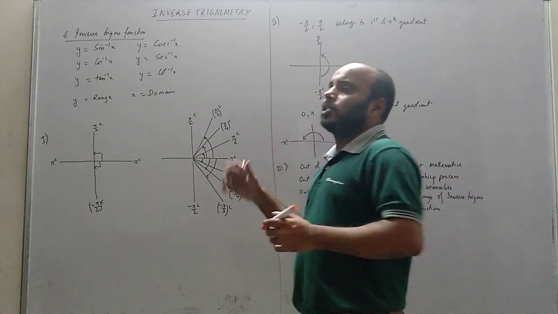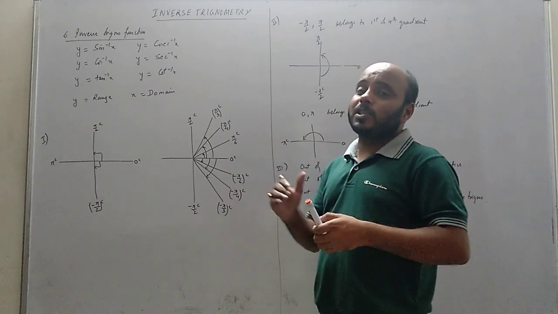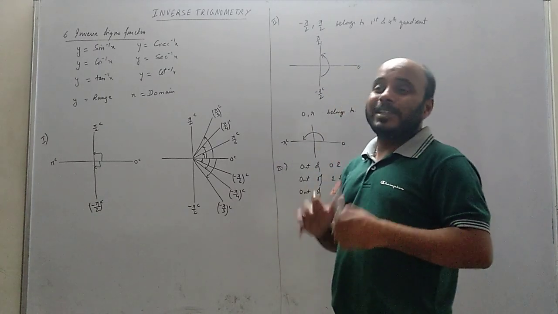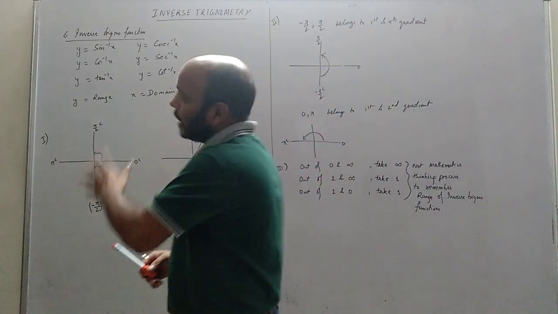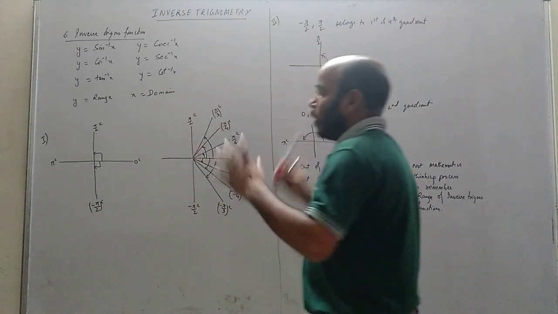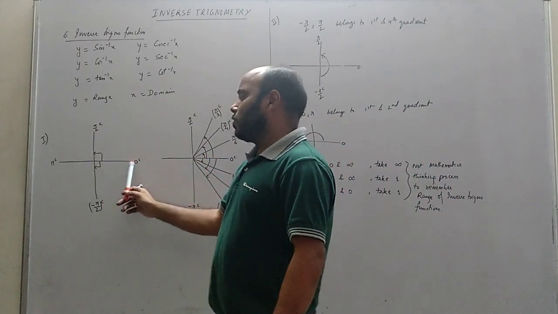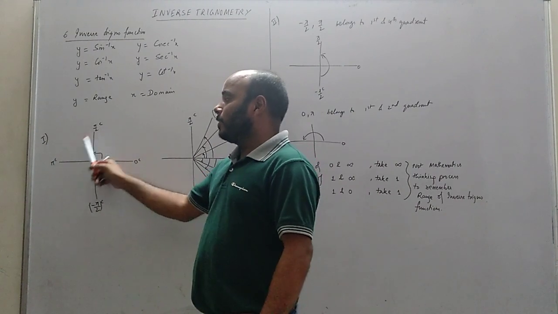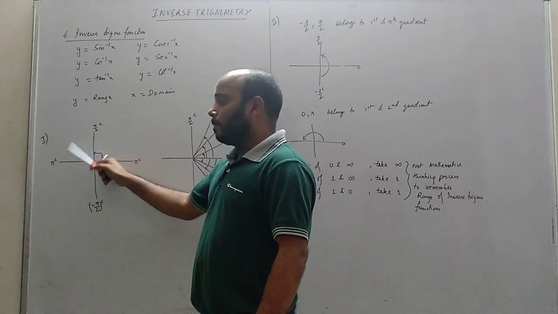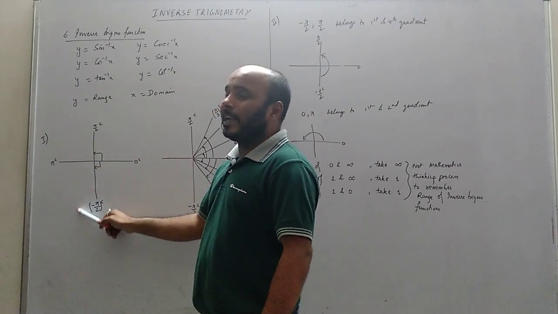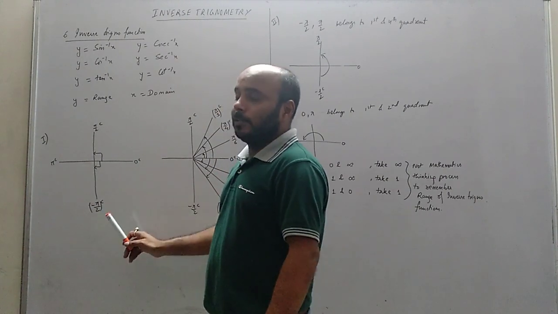Whatever discussion we'll do here is actually not mathematics, but just a thinking process to remember the range values easily without mugging up. Now, to understand the range values, you need to understand a few points. First, see here, we know this is a quadrant. First point, this is 0 radian, this is pi radian, this is pi by 2 radian. We know it is 90 degree. 0 radian, pi by 2 radian, pi radian, and this we are supposed to write as 3 pi by 2, right? Now in this chapter it is minus pi by 2 radian.